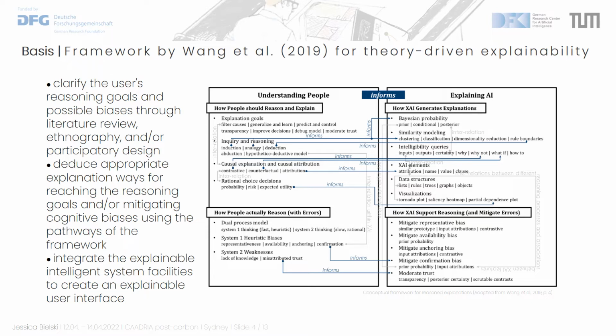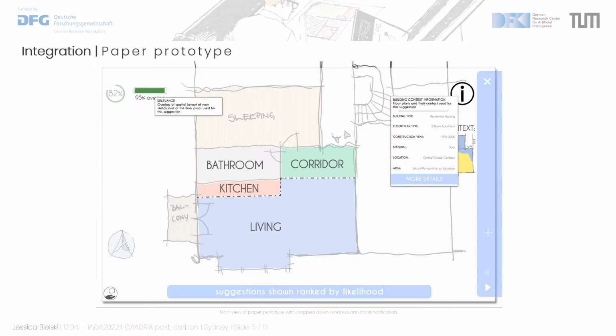We're going to focus on the integration into a paper prototype and also how to use it in a case study, and thus all of these errors, etc., and how to mitigate them are explained by the means of it. The paper prototype is created based on the findings, like I said, as a high-fidelity click dummy with the program ProtoPy. In the picture you can see the main view with all drop-down windows and also the toast notification. I'm going to talk about the explanation visualization in detail going along and their purpose while they're being highlighted.